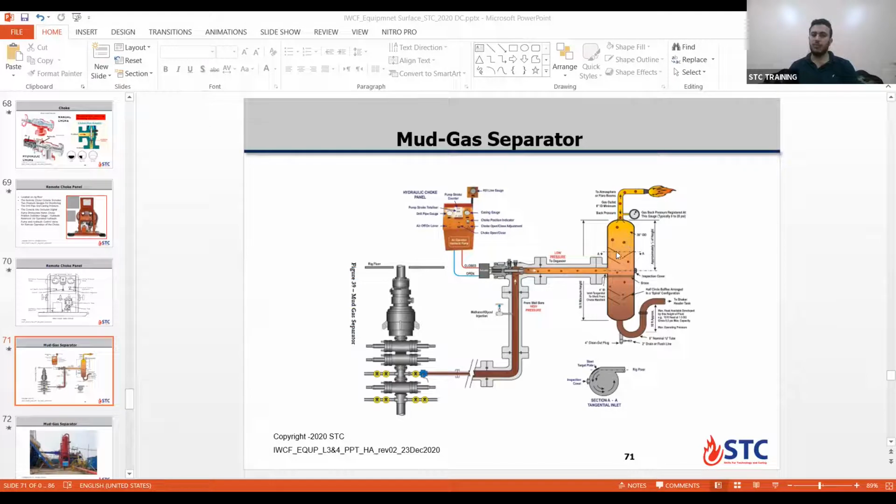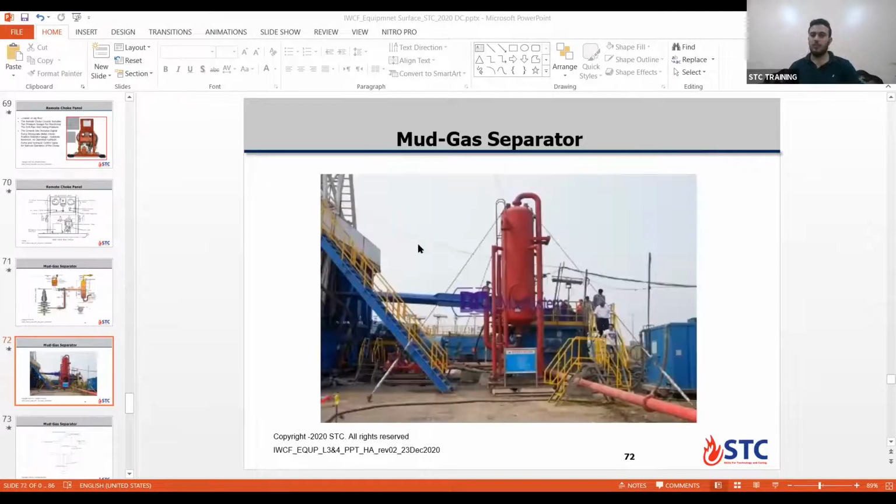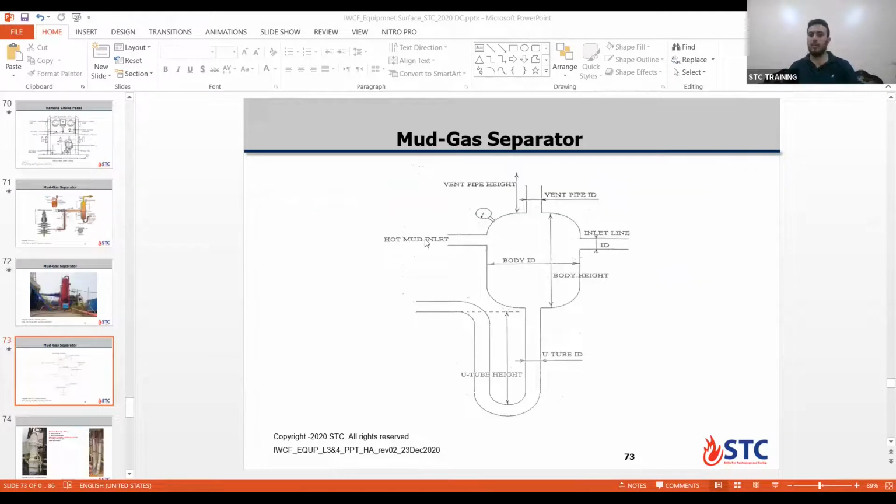So we need to start pumping a good mud with high density here to keep our operating pressure high, as if the operating pressure decreases, gas may enter the liquid seal and be forced, gas or influx, to go to the shaker area, and with any simple agitation there is explosion or there is a fire. Okay, this is for the mud gas separator.